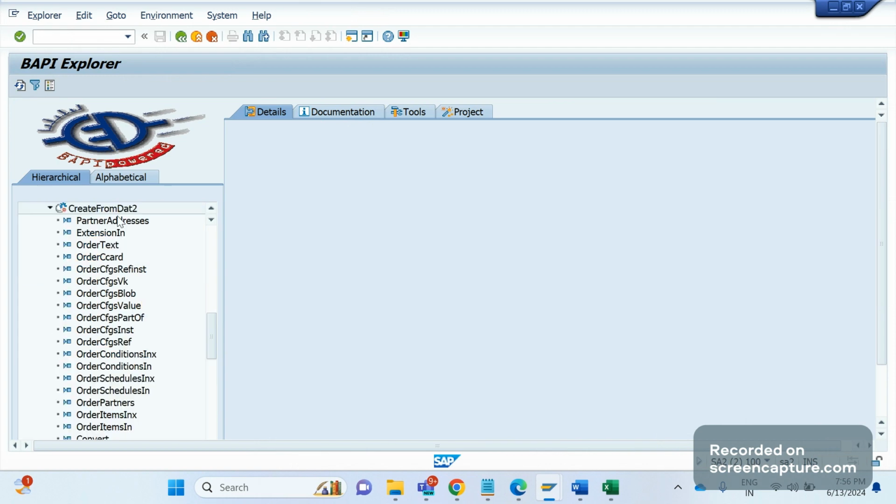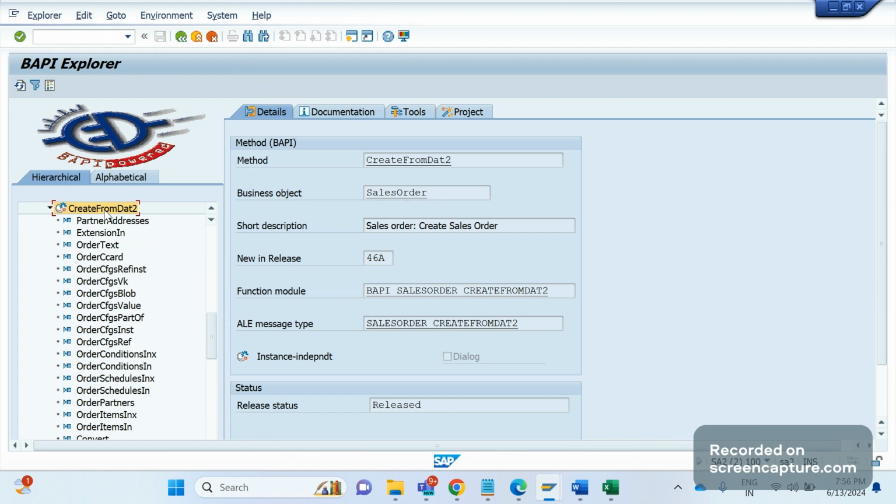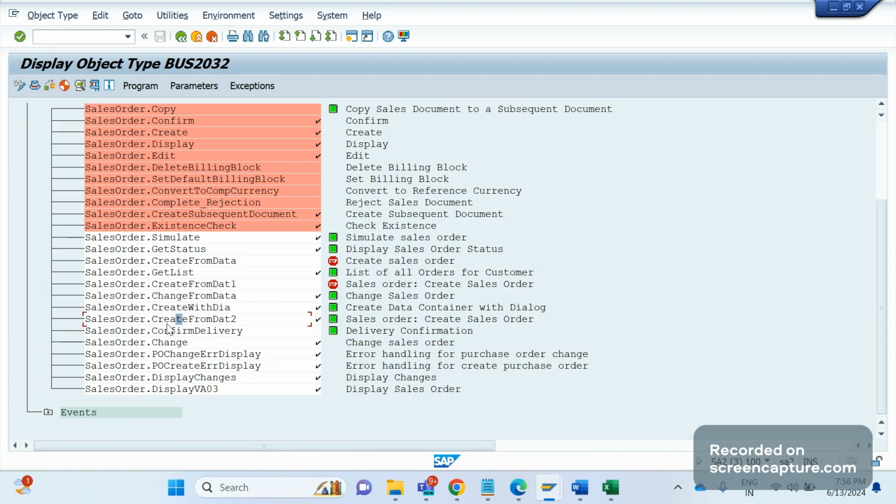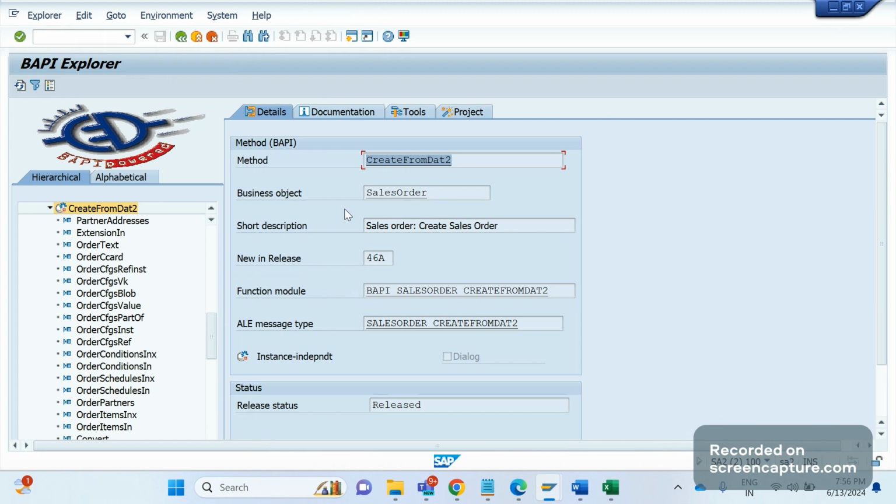If you double click CreateFromData2, you see the method name. The business object is SalesOrder, and you see the function module, BAPI_SALESORDER_CREATEFROMDAT2.